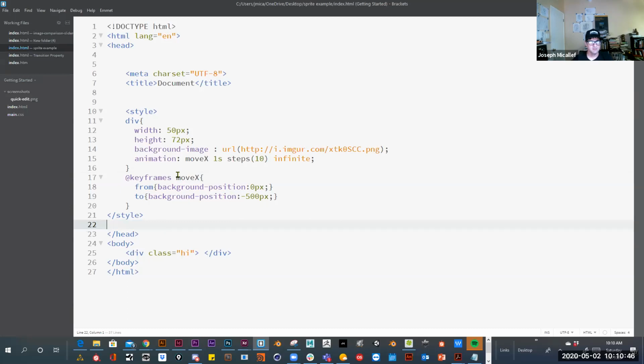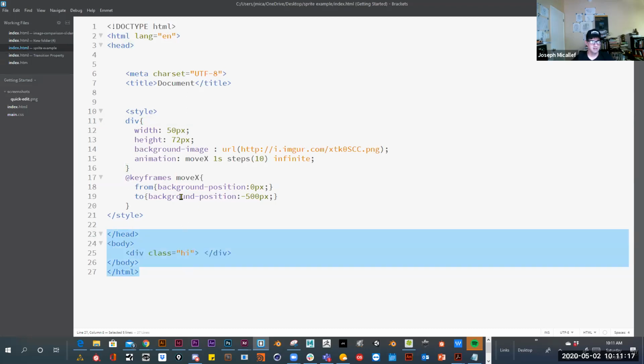So keyframes is looking for this word, and this keyword is associated with this animation property. Then here, under background image, I have a background image, and it's for this div. So it's just looking down below. I have this div here. So any div in this body of the HTML is going to have this applied to it.